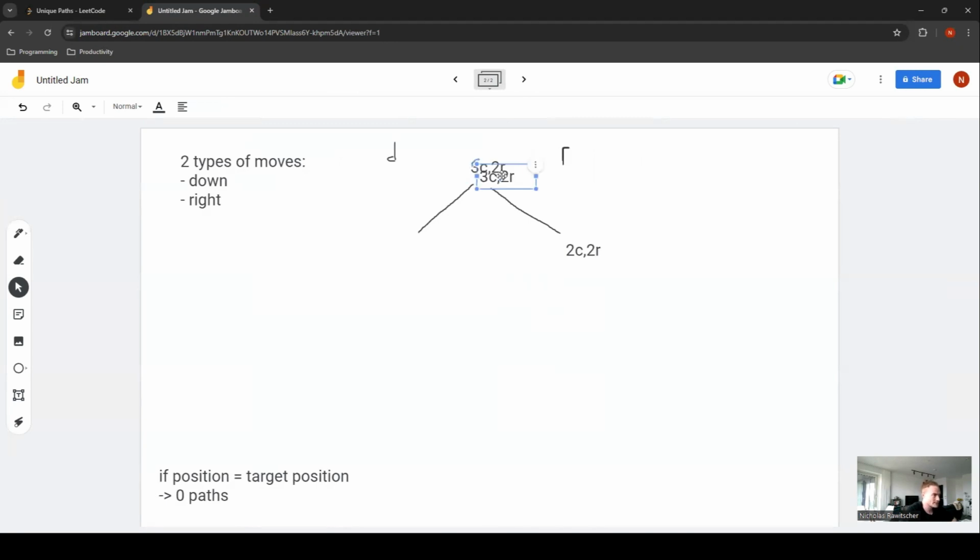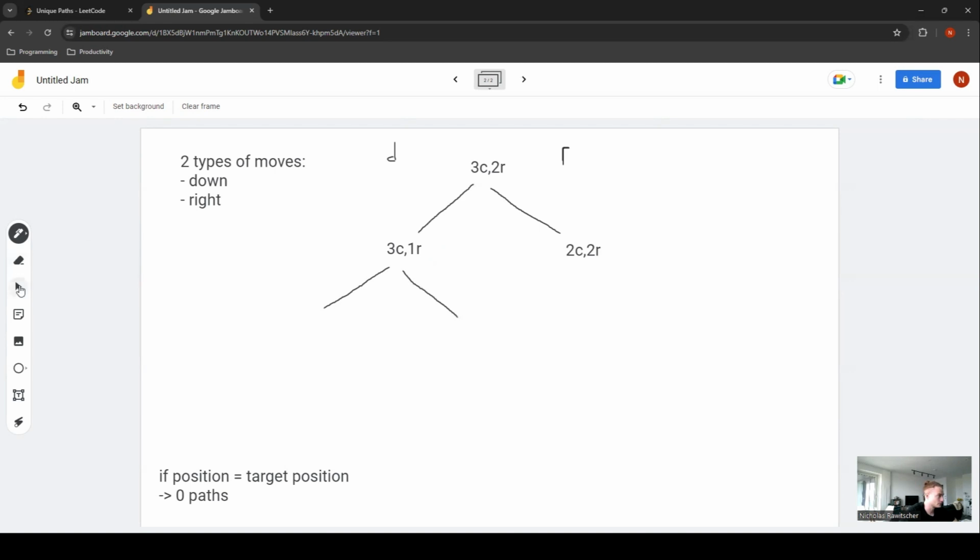And then if we want to move down instead, we want to subtract a row, right? So then these 3 columns will remain the same, but it will be 1 row. 3 columns and 1 row. Okay. And then we can do the same branching. For example, here and then here.